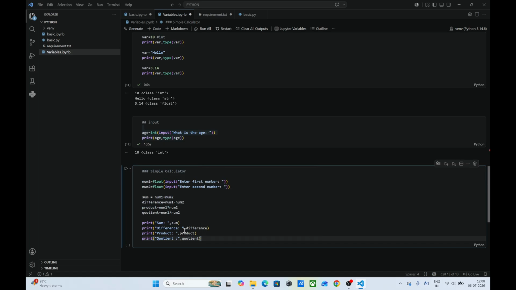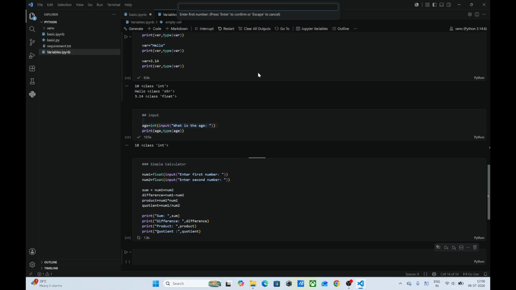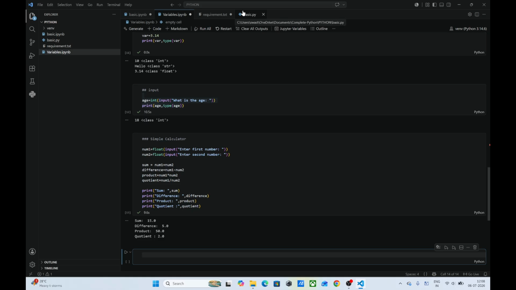Now if I shift enter, see, enter first number. So I am giving let's say 10 and second number 5. See, sum 10 plus 5 is 15, difference 10 minus 5 is 5, product 10 into 5 is 50, and quotient 10 divided by 5 gives 2.